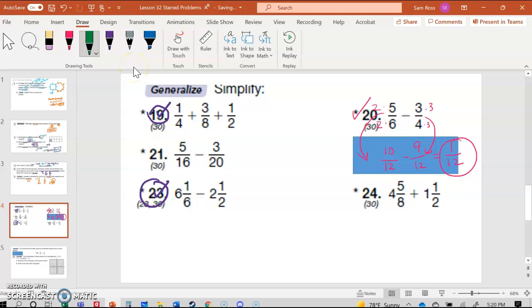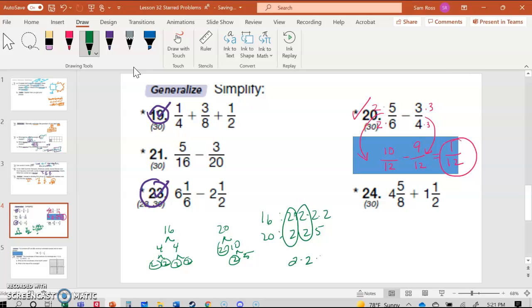Okay. Here I need a common denominator, and I'm going to go ahead and prime factor that. So let's see. 2, 2, 2, 2. All of those are prime. And then 20 is 2, 10, 2, 5. So if I have 16 and 20, if I circle that, I get 2 times 2 times 2 times 2 times 5, which is 4, 8, 16 times 5 is 80. So I get a common denominator of 80. This comes from here, this comes from here. These two twos are these two twos, and this is 5.